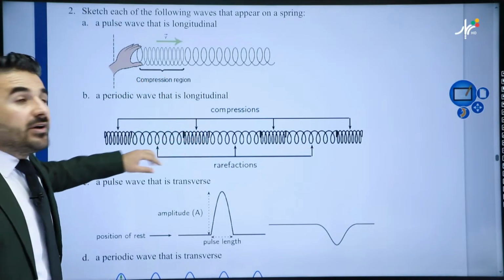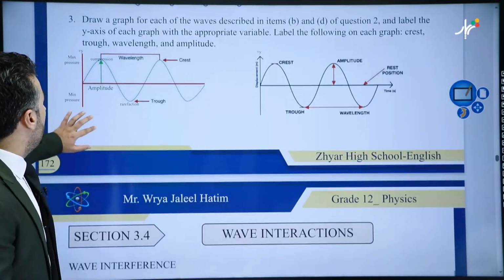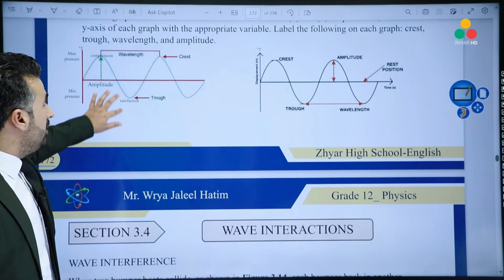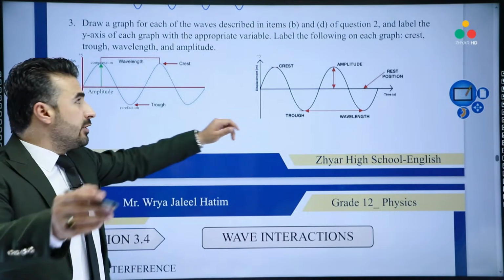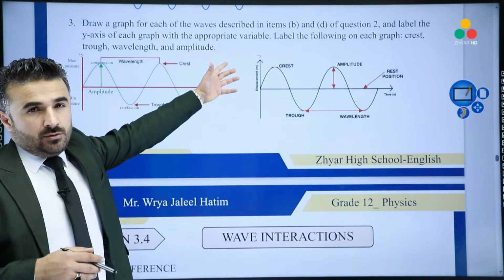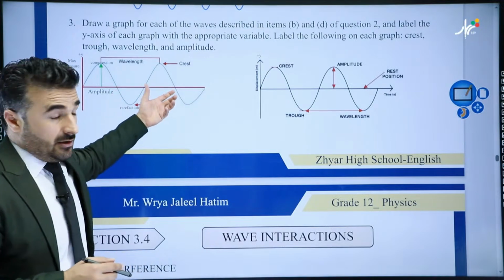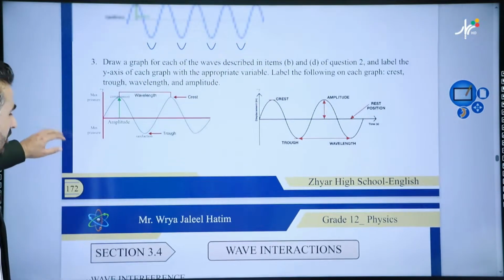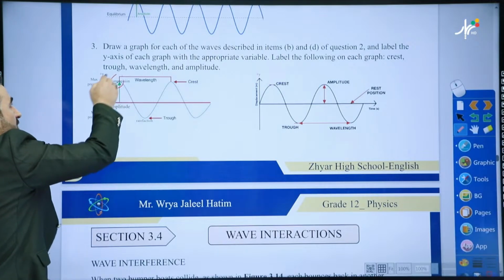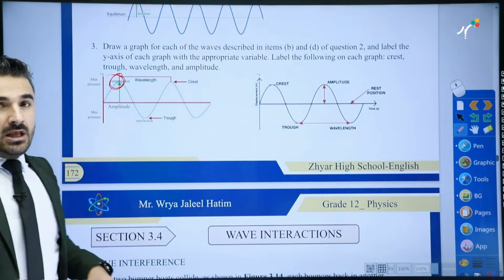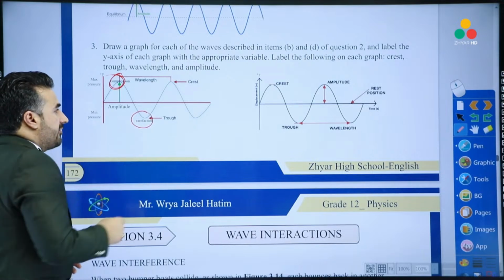longitudinal periodic wave. Something that is very important, remember this: we can only show a longitudinal wave as a transverse wave if we convert these longitudinal waves into something like an electrical signal, then we can see this on an oscilloscope. Of course, the highest point is the highest pressure, and we've mentioned earlier that this point here represents the compression, where the pressure is the highest. Where the pressure is the lowest is called rarefaction.